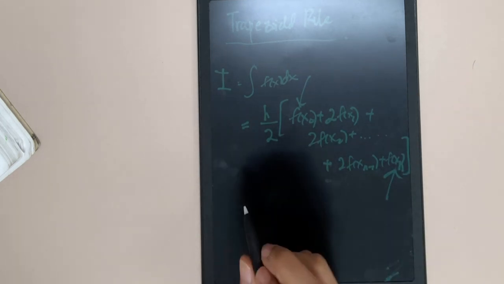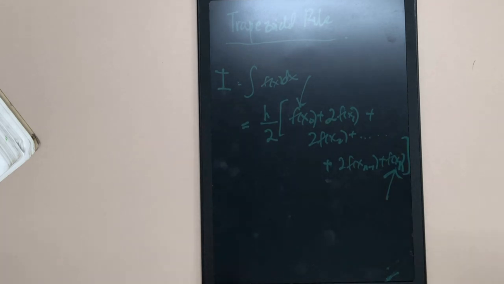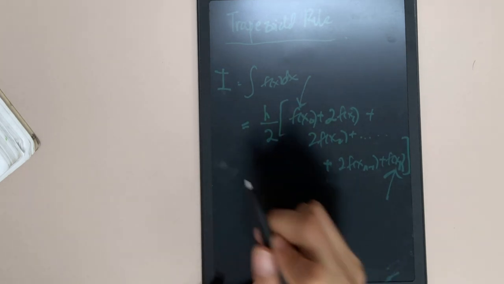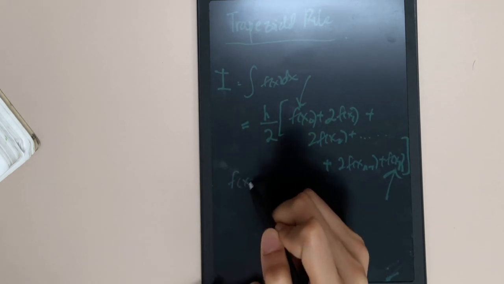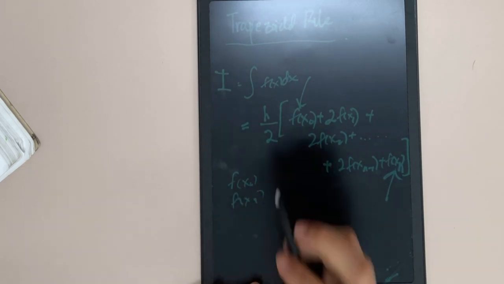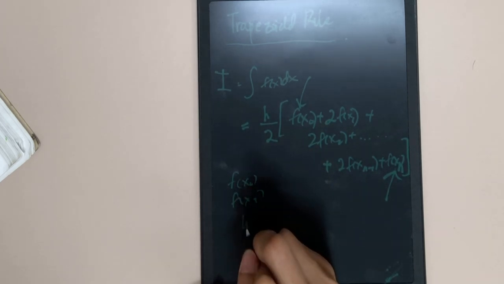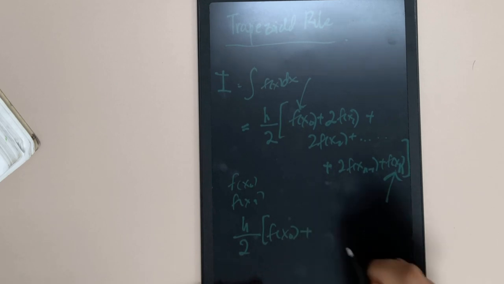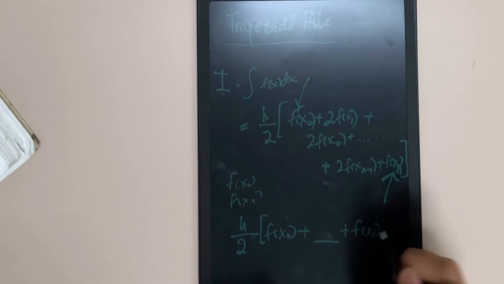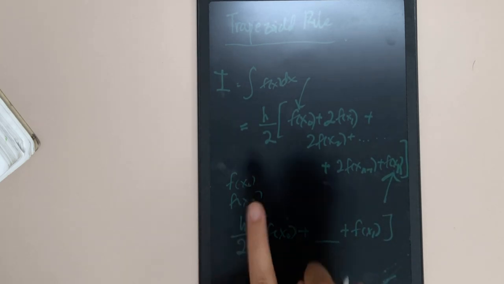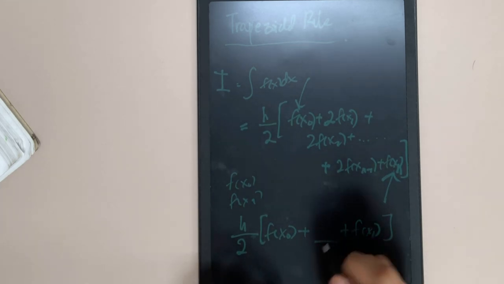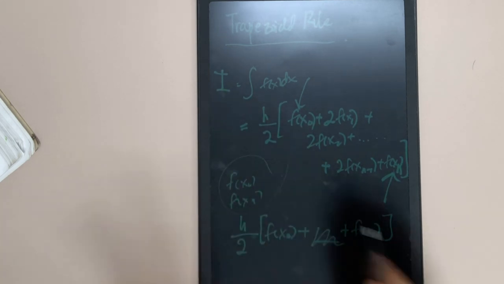So let's say in the question, you will be given how many functions or how much data you need, so you already know up to how many. Let's say the question gives you up to f(x0) and f(x1). So the formula will be h over 2 f(x0), plus, assume there is a between here, and then the last point is f(x1). So you have 2 points, the first and the last one. So in the middle, is there any? There is none, because you just have 2 data.